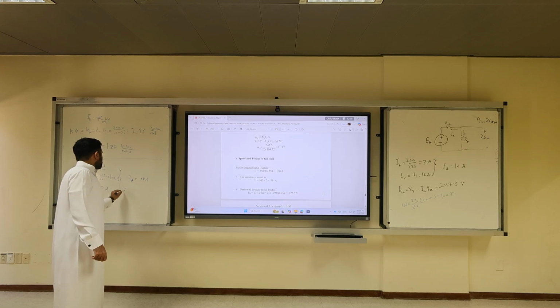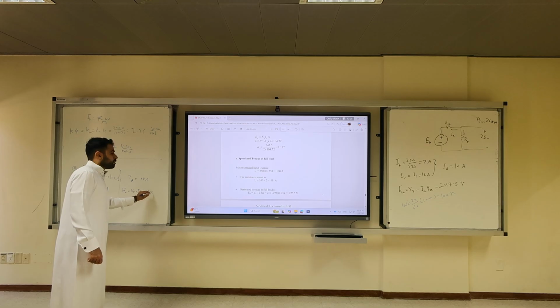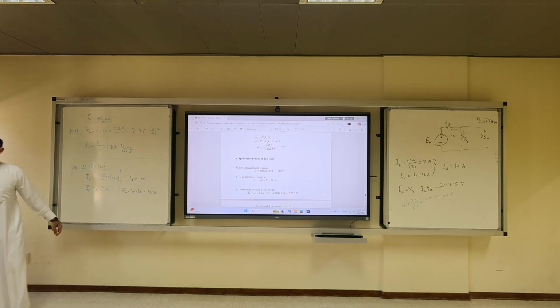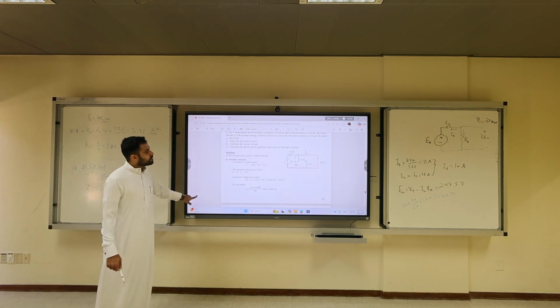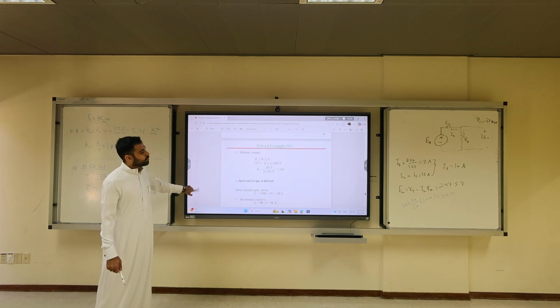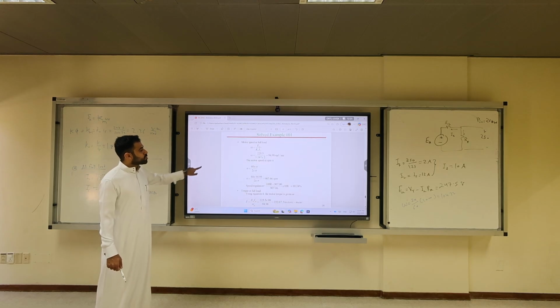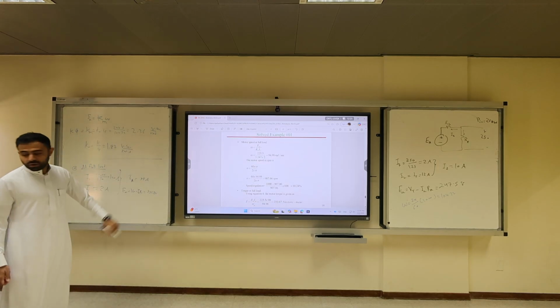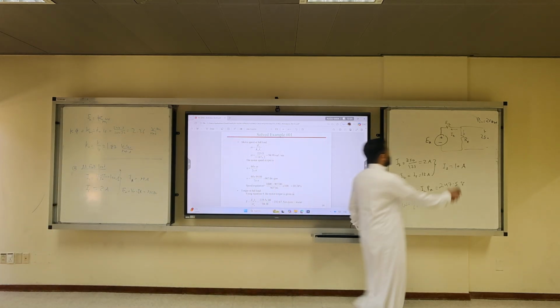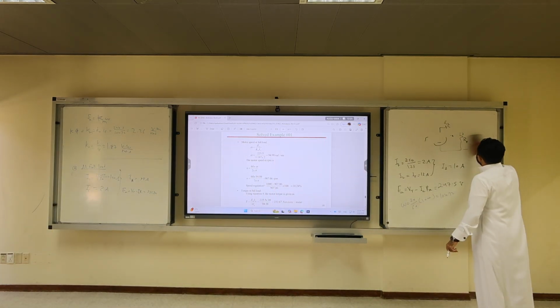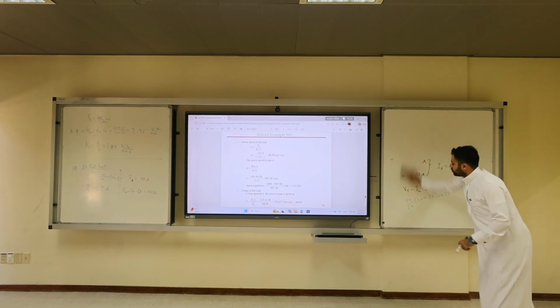So now get the new EA, which is VT minus IA RA. You do the math, this is 225.5 volts, so it dropped a little bit. EA dropped a little bit. So what does he want? The speed regulation and torque at full load condition. So what is the motor speed? Now we calculated the motor constant. We already know the motor constant.